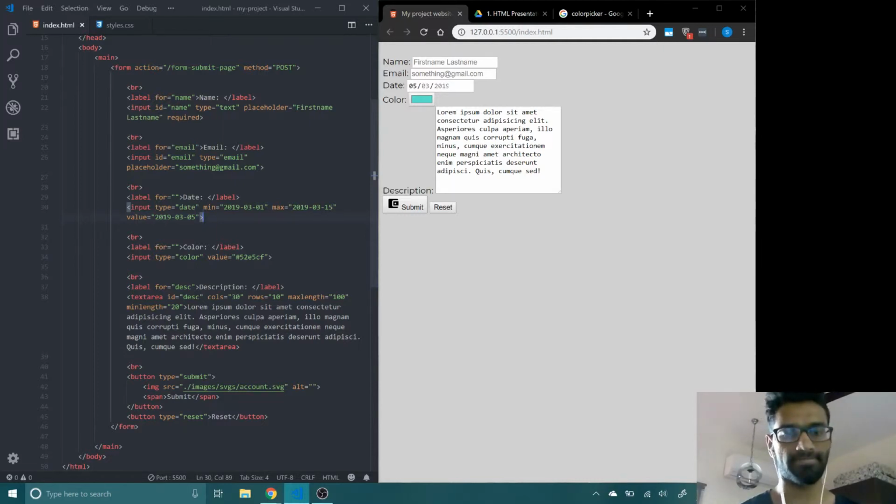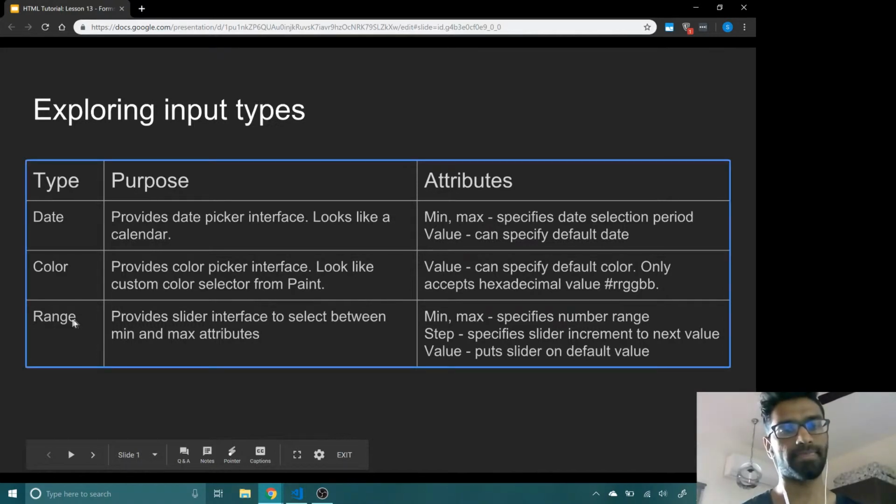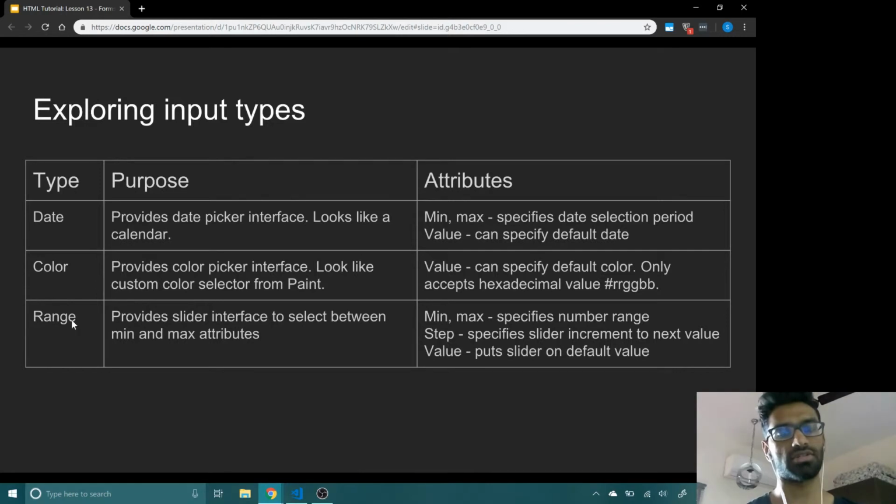Moving on, we have a range type of input, and what this does is it allows the user to specify a numeric value between the max and min values that you provide. The element is presented as a slider widget instead of a text input field.